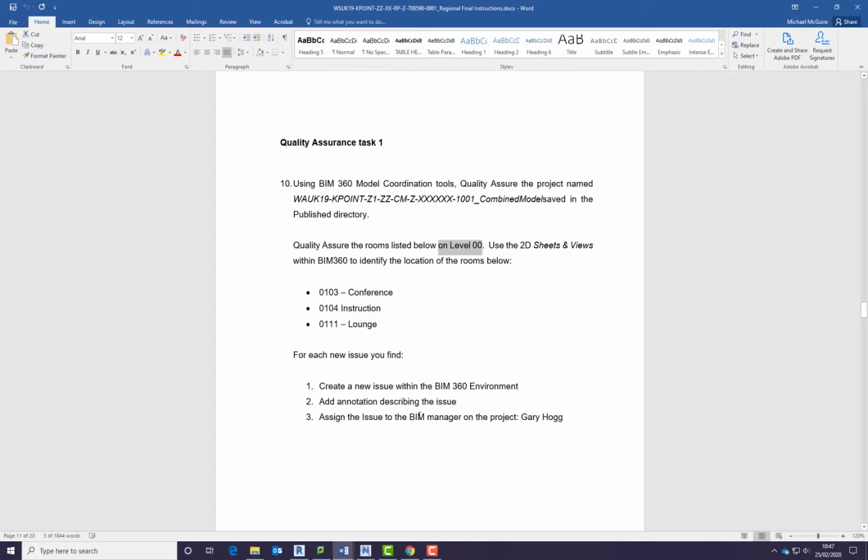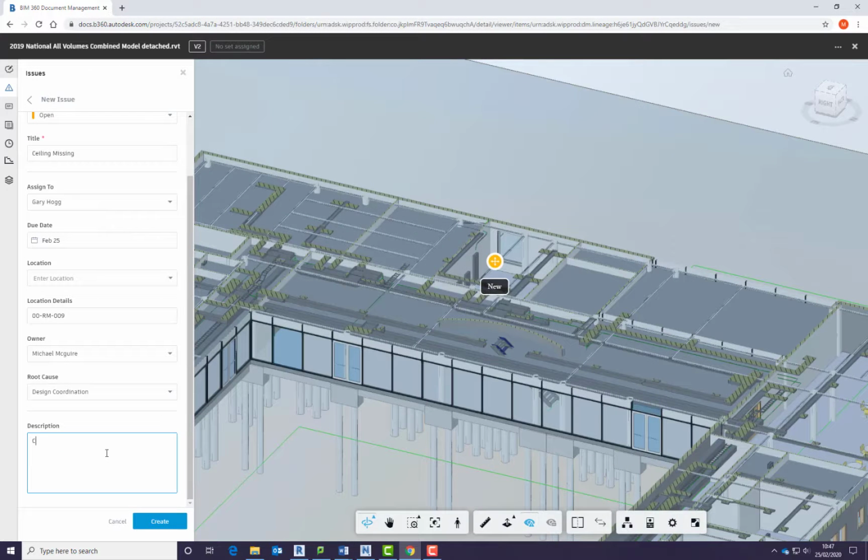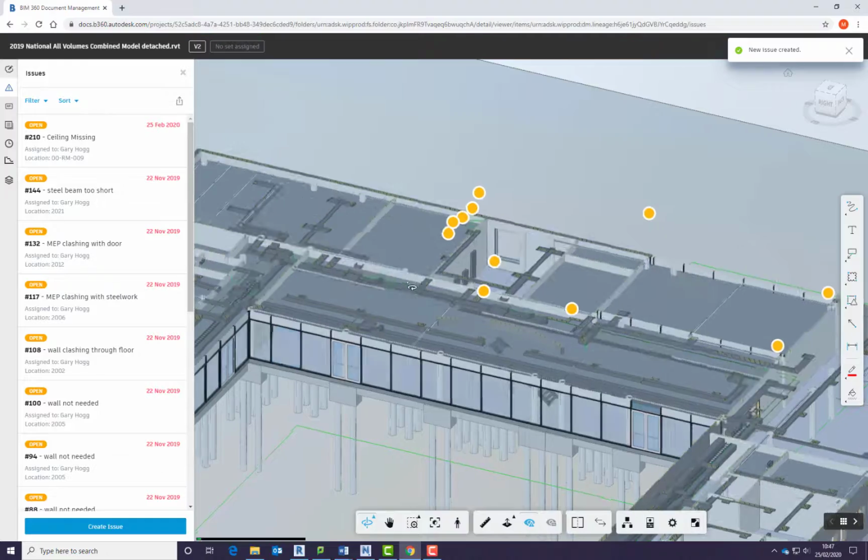In this case there's a ceiling missing from the room, so let's input that into the description. And create to create the issue. So the issue has been created and assigned, and there's annotation describing that.